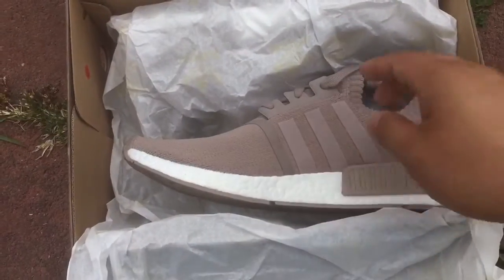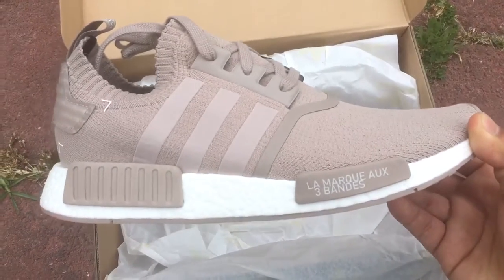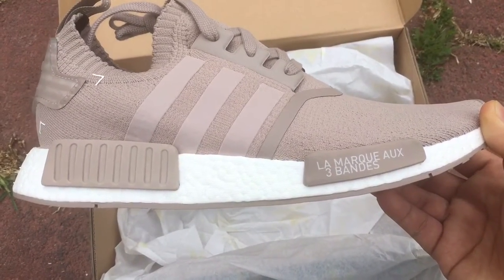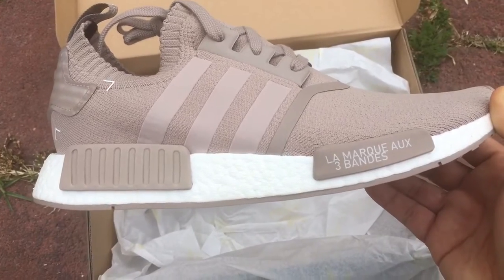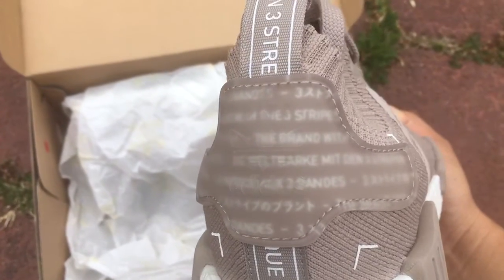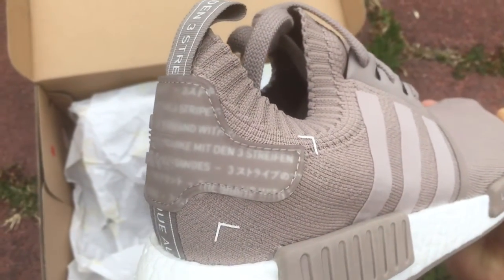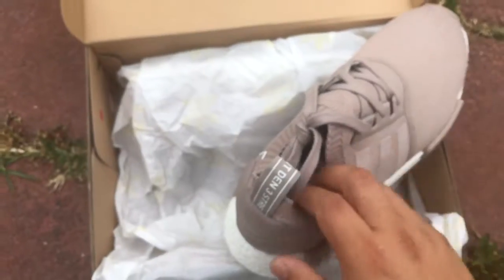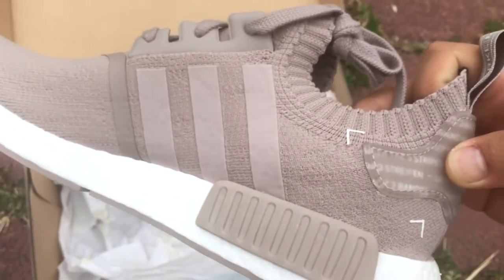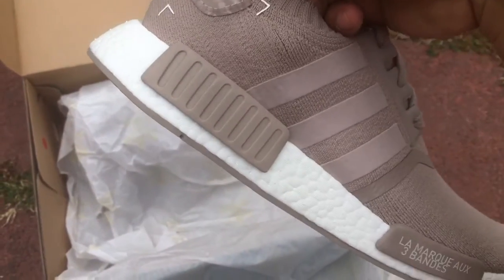Yeah, here's the shoe. I got them right here — they are the Primeknit. On the tongue there's like a little head and some French text on the shoe right here. I'm not even gonna try to read it. It's a brand with three stripes, something I really like. There's a back heel tab right here — it's super cool, like a clear piece, really dope. Got the pull tab right here, dope Primeknit, and of course the Boost technology — it's sick.